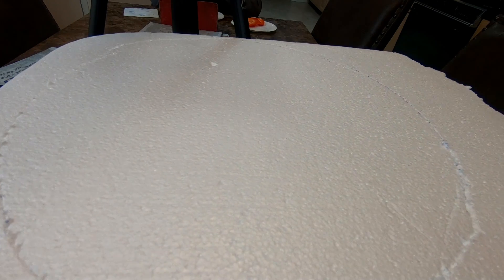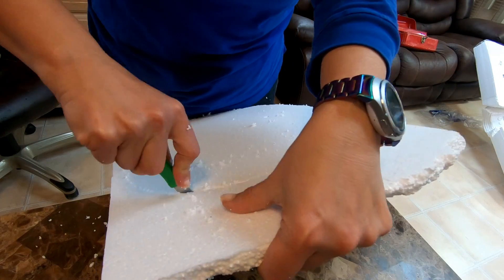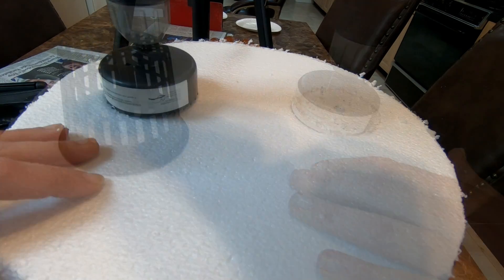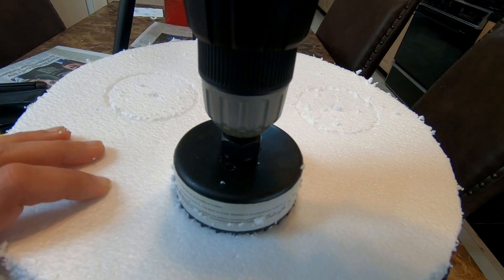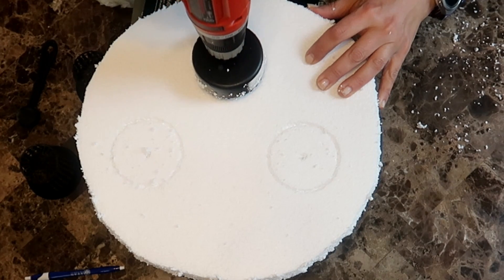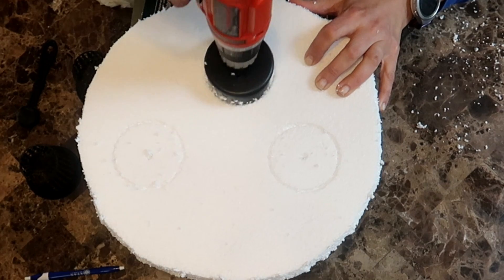I laid the pot on the styrofoam and drew a circle around the outside perimeter of the pot, and then using a knife I cut a pretty decent circle to lay on top of the pot. Next I laid out the three-inch net cups to get a sense of where the holes should be placed, and then I used a hole saw attached to a drill to make indentations for the holes. You could trace around the net cup with a knife if you don't want to use a hole saw. I didn't drill all the way through — I was afraid of breaking the sheet of styrofoam — so I just used the drill to give me a good outline and then used a knife to manually cut out the holes.